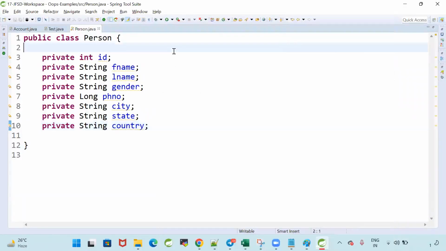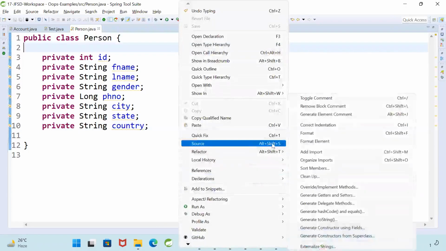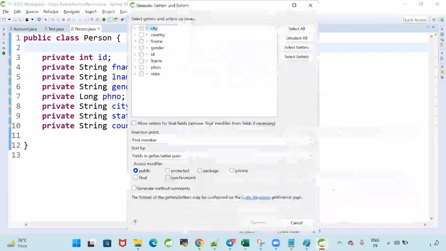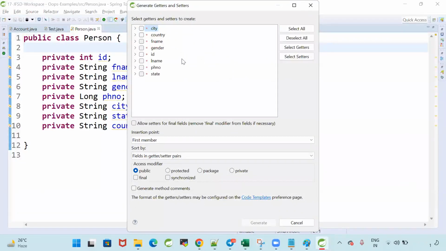Now observe. Right click, Source, Generate Getters and Setters. It is asking for which variables you want to generate the setters and getters. I want to select all. If you want only setters, select only setters. If you want only getters, select only getters. If you want all the variables, setters and getters, select all.